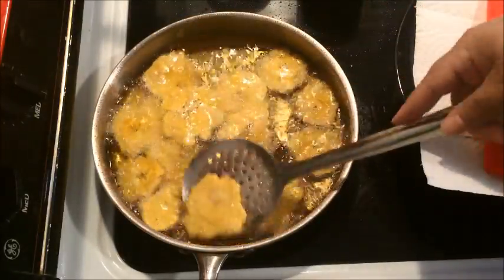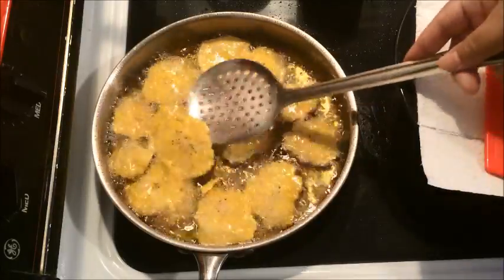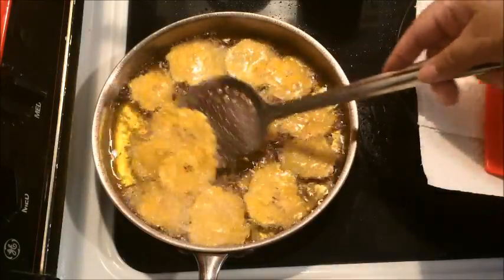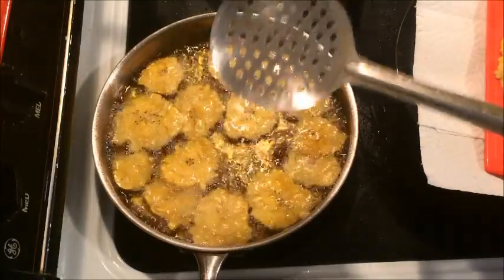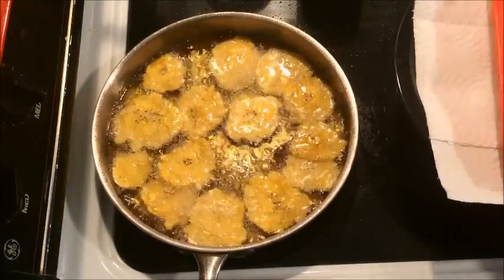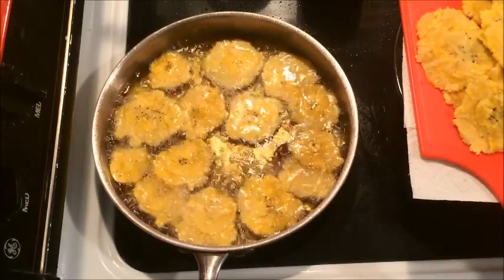No, they're still not crispy enough to me. So just move it gently. Oh my god, I cannot wait to have this. Inspiration by my older sister who hooked me up. I mean, I've tasted plantain chips, you know.